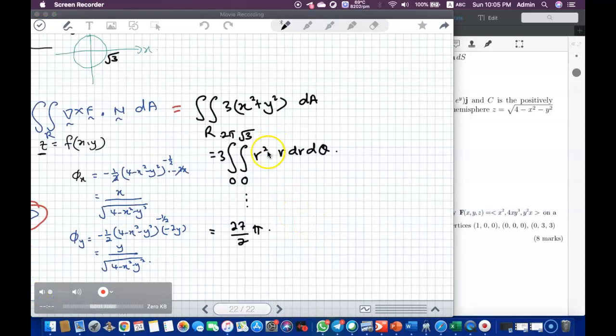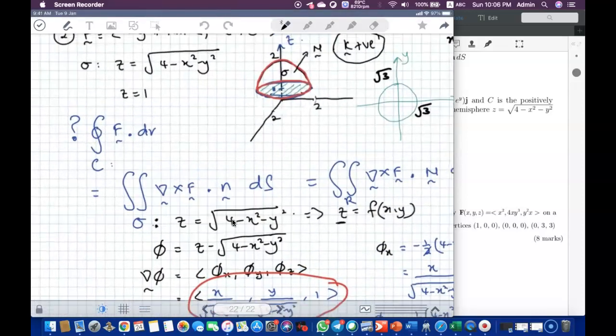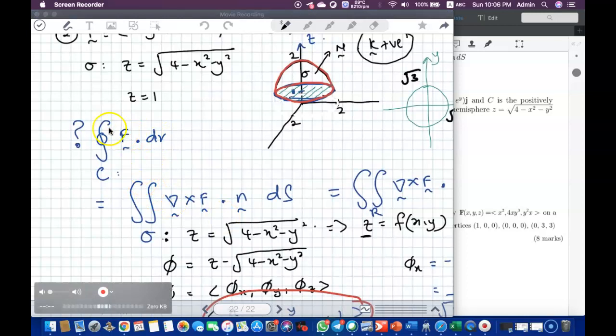Okay, just for your own exercise, I don't want to compute this for you, so please complete it yourself, and I just give you the final solution. Hopefully you understand the story about this question. The question here is asking for finding the line integral using Stokes' theorem. Since they ask you to use Stokes' theorem, it means that in your calculation, you have to show me your calculation on the surface integral.